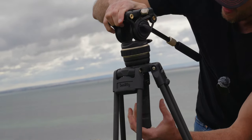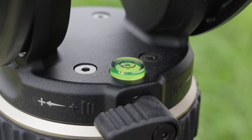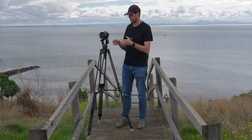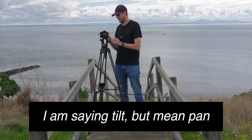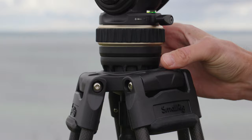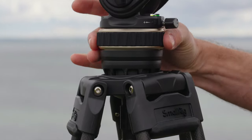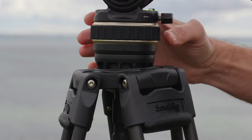I've just got a little ball level at the back here, so I just loosen this off, I get this little bubble level in the middle of the shot, I tighten it up, and now I know I have that perfectly level. In addition to that, it has two adjustments for the tension as far as the pan and the tilt goes. To lock the tilt in place, it has a little lever at the back that you just lock in, and that will stop it from tilting anywhere. But if you want to tilt it and control how much tension you've got on that tilt, you've just got this collar here, and this turns and gives you incredibly fine adjustment for that pan motion.